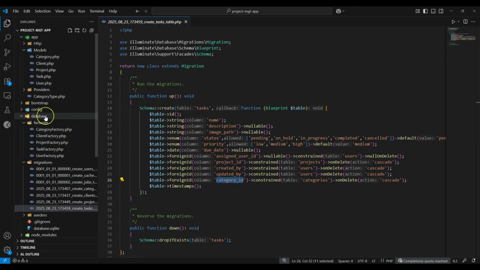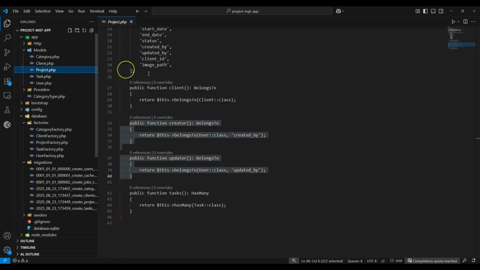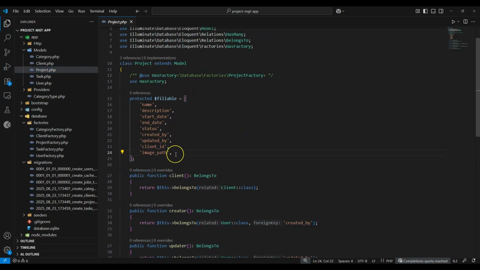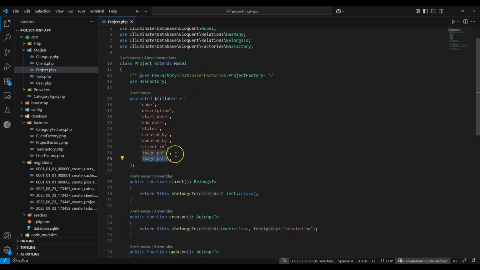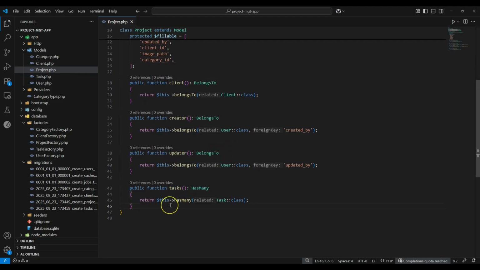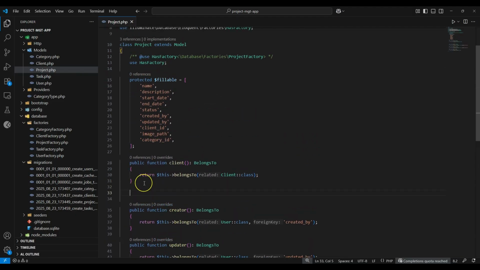Okay, and after that, now let's go to the task, and already we've added this one, so let's add this on our models. So on project, let's add the relationship with the field here. So category ID. Now let's create the category relationship here.